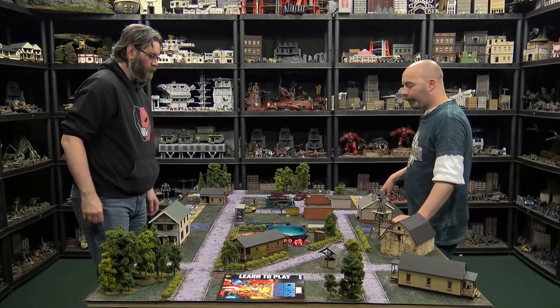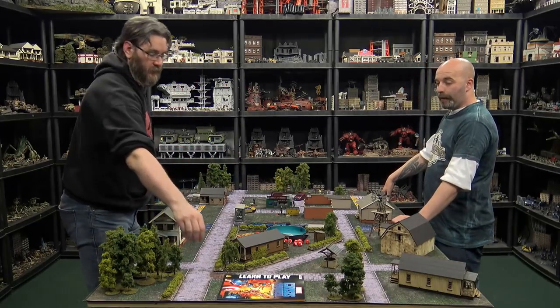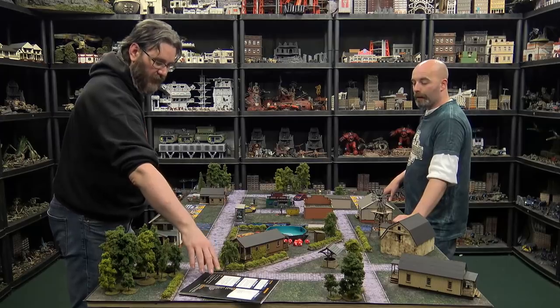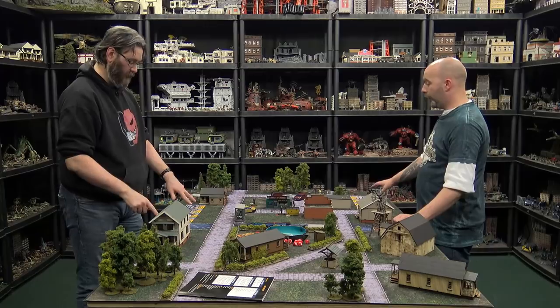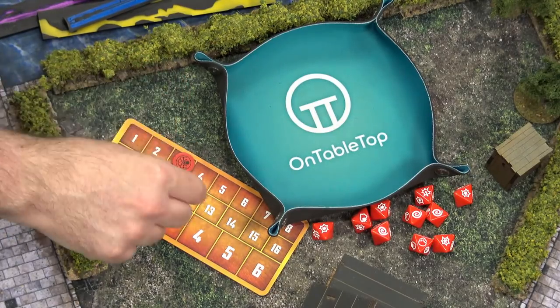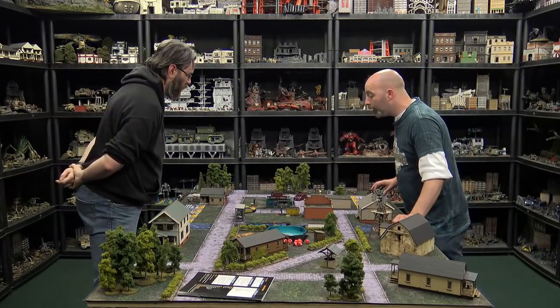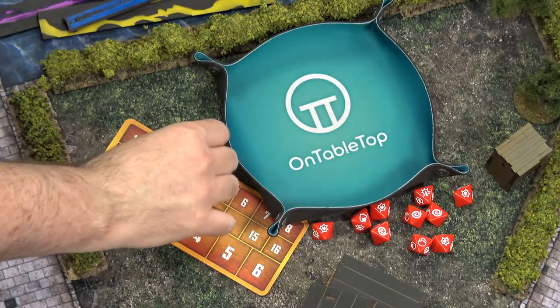Okay. So that's all the activations done? Yes, it is. So at the end of the turn then, we hit the cleanup phase. And this is where you start scoring. So first thing you need to do is victory points. From our mission tracker, I've got 3 cosmic cubes. I've got 2. So I get 3, you get 2. And then terminals held. So healthy people within 1 inch. I hold 1, you hold 3. So you're going to pop up to 3, whereas I'm going to go to 6.